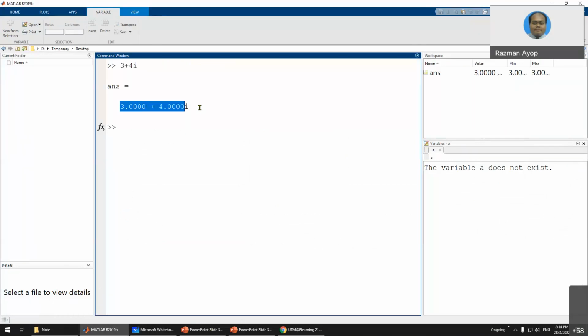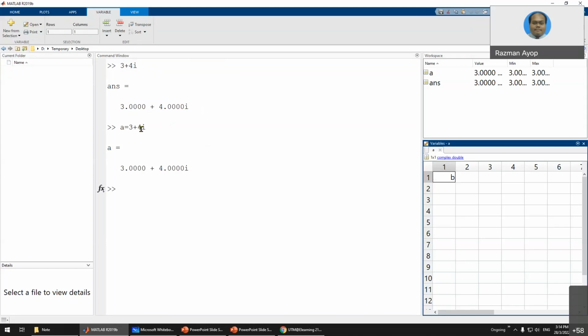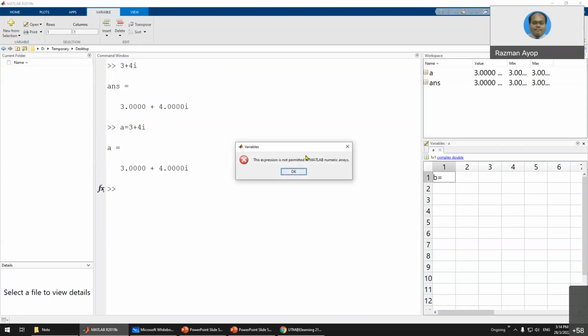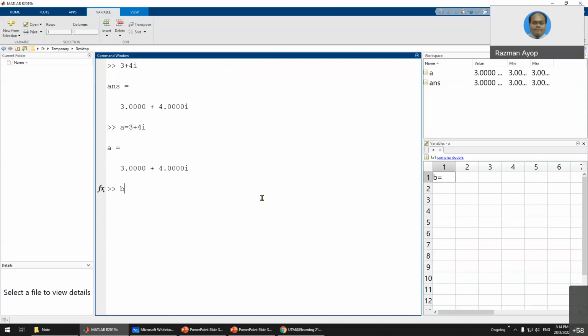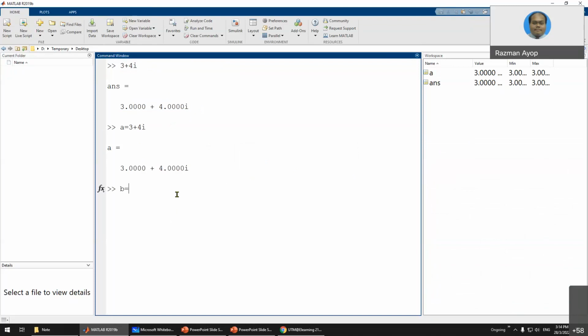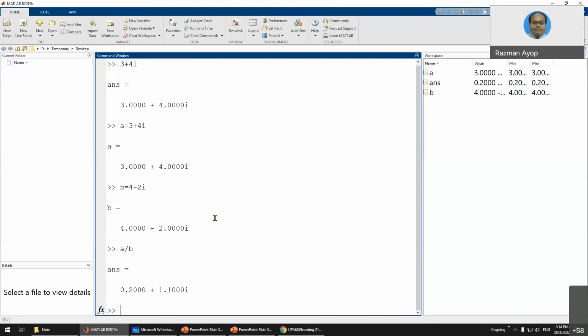Or you want to make a equals 3 plus 4i, and then b equals 4 minus 2i. This is just an example. And then a divided by b, you can get the answer.